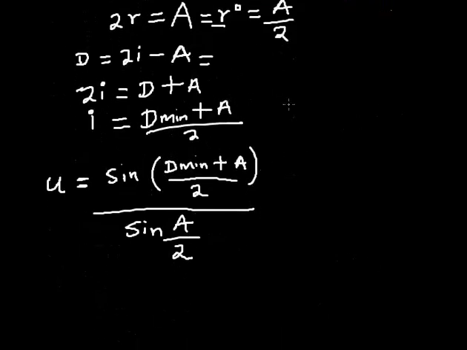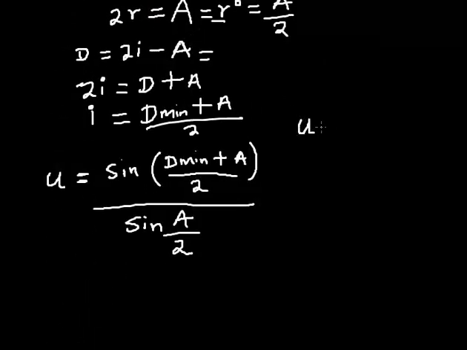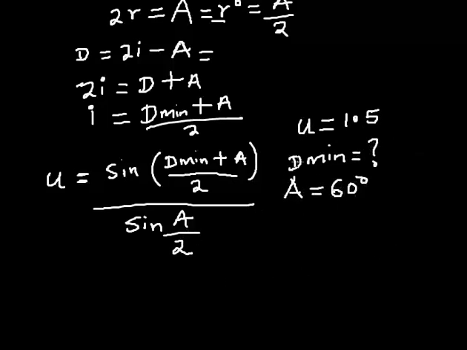It's very important. Now let's look at a typical example, okay? Let's look at a situation where you know very well that the refractive index of a glass prism is 1.5, okay? So let's look at how to get the minimal deviation of a triangular glass prism, knowing quite well that the refractive index is 1.5, and of course this apex angle is 60 degrees. How do we get the minimal deviation?